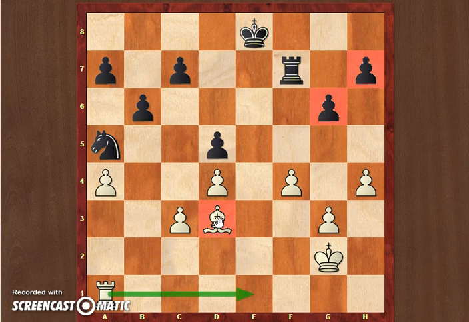The bishop in d3, it seems that it doesn't do much because there's this chain of pawns which is just controlling the squares, and this bishop can't do much. But in fact, we can play h5, creating a weakness here, or maybe two if you take, and then we'll have the first weakness created. So white will have some way of activating his rook.